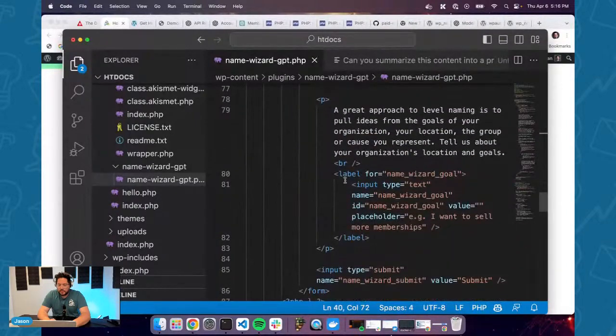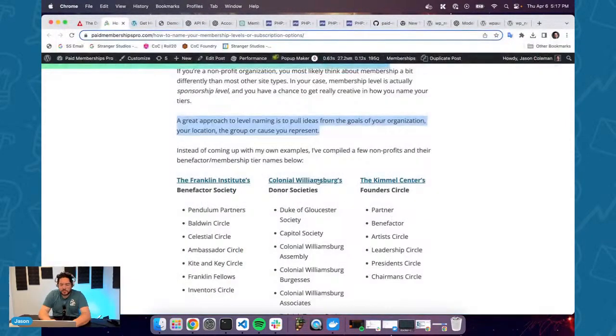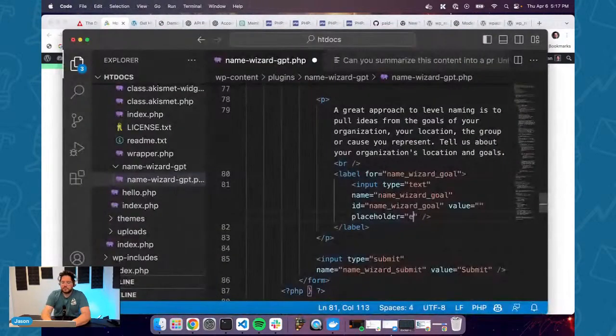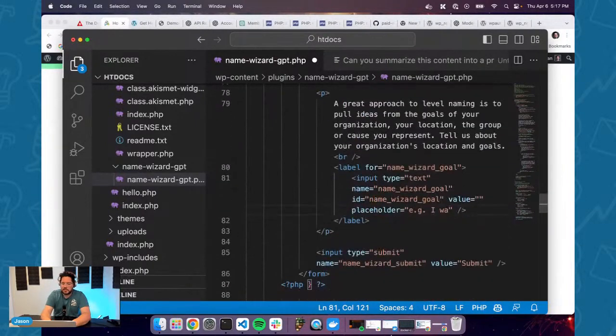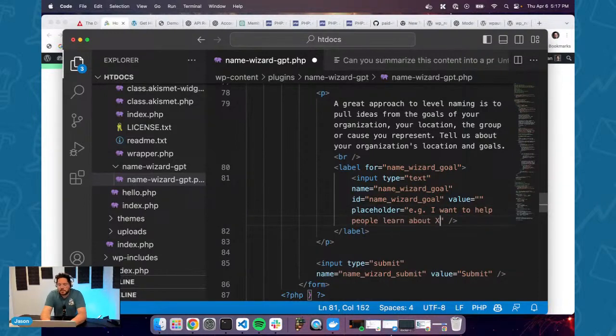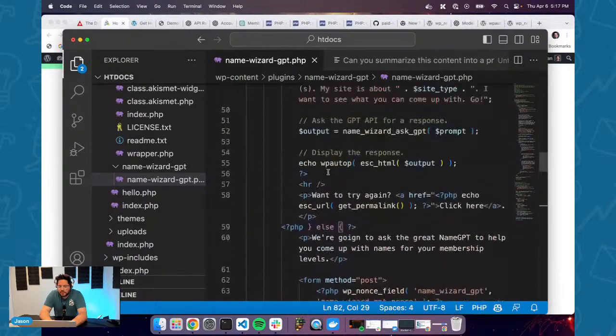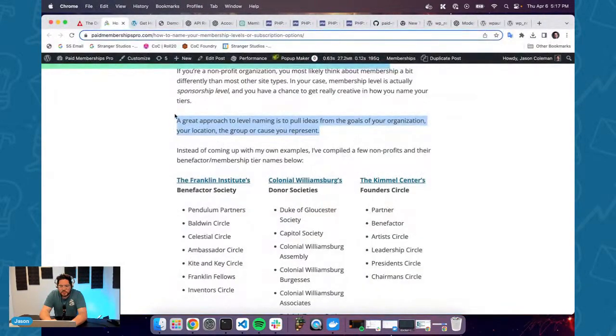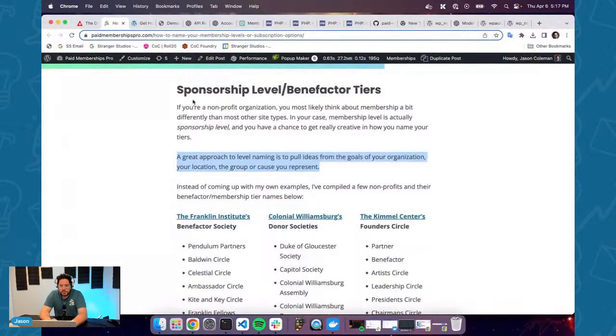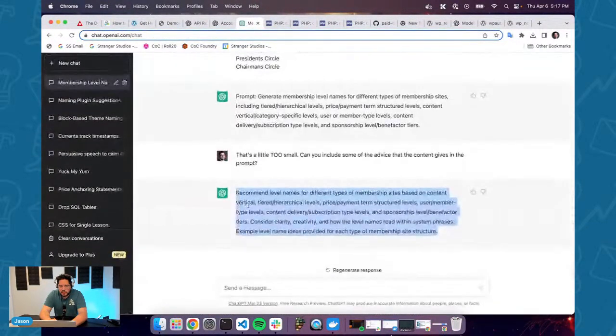Yeah. And I want to sell more memberships. Feels like a very capitalistic goal, but it's like, oh, and actually, yeah, I want to... Did we get rid of the placeholders because they were distracting? No. Okay. I don't know. What is it like? Learn about X. Okay, cool. Oh, and then we want to pass it to the prompt, and we want to change the prompt. Okay, so ChatGPT gave us a new prompt suggestion. Let's try it.